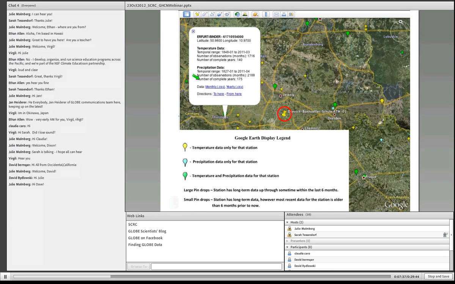One other thing I would like to point out, let me take off this arrow here, is that when you're ready to download data for a specific site, you have two options under the data links here. You can download monthly mean data values or the yearly mean data values, and both have different uses. We're going to look at both examples later in the webinar. They're both available as CSV, comma-separated files, which can easily be read into a spreadsheet such as Microsoft Excel, and those spreadsheet programs allow you to organize the data and make plots with it.